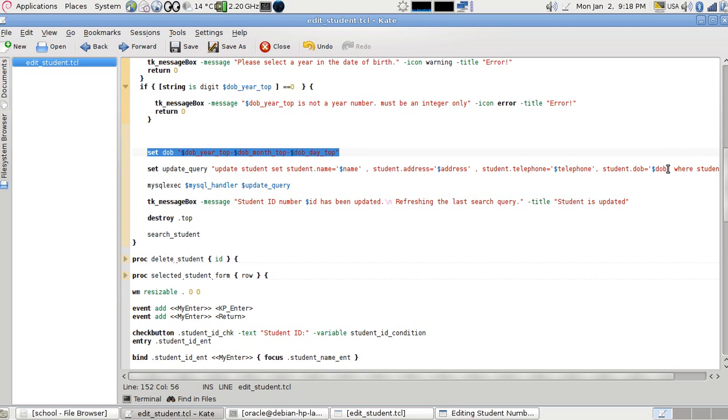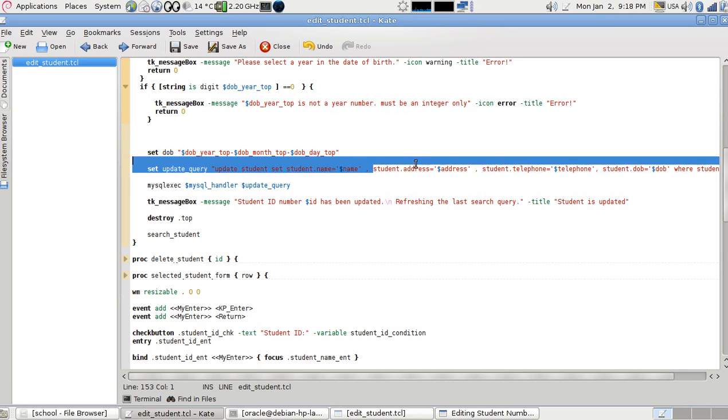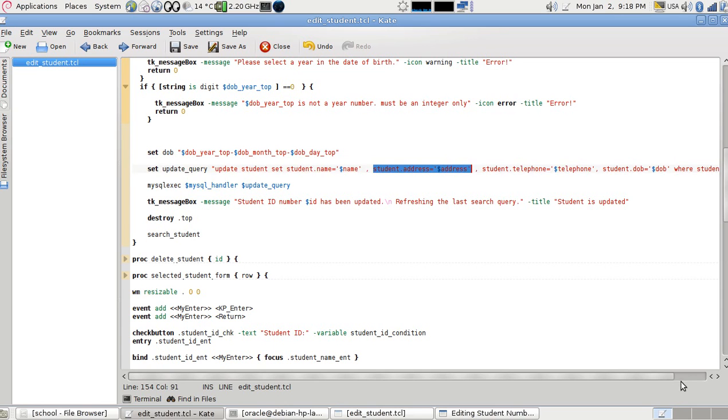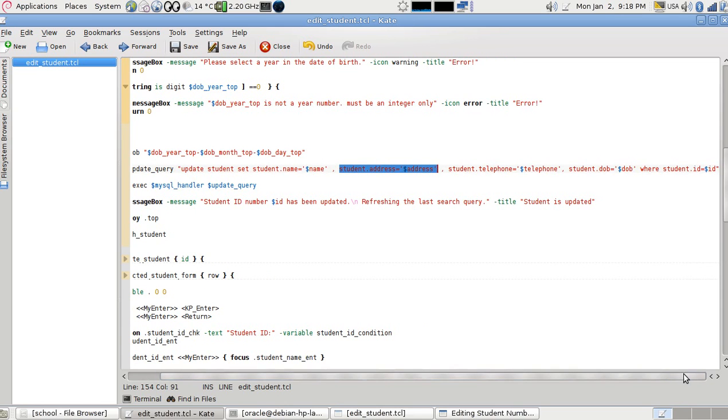And then this is how I'm rebuilding the date of birth again, so I will be saving it in the date of birth here. Then update student, set student name here, and this is how we use the update query, just to update things inside the database.